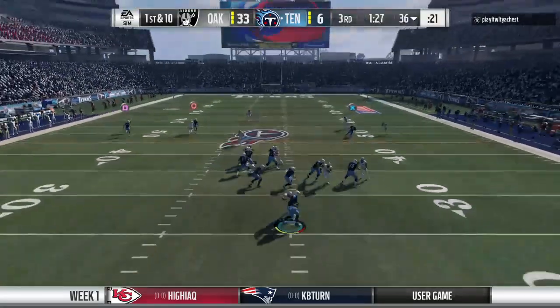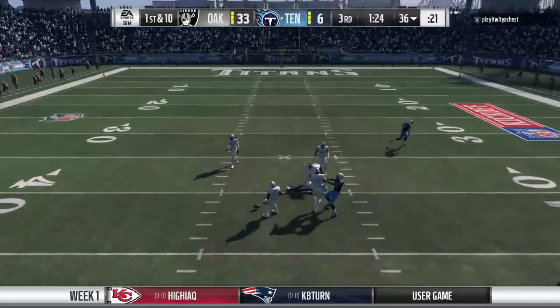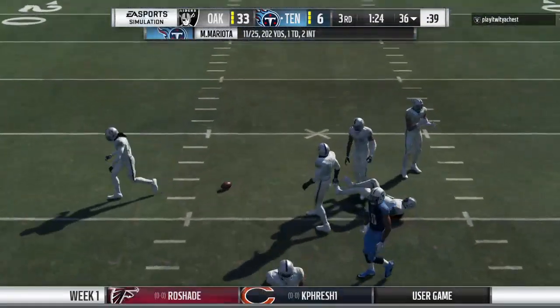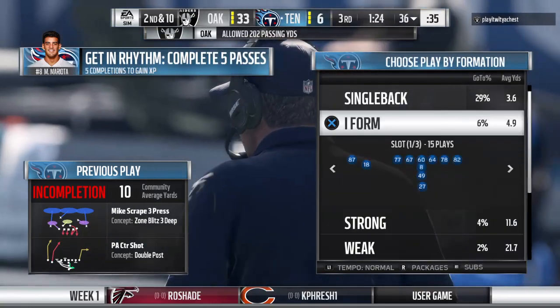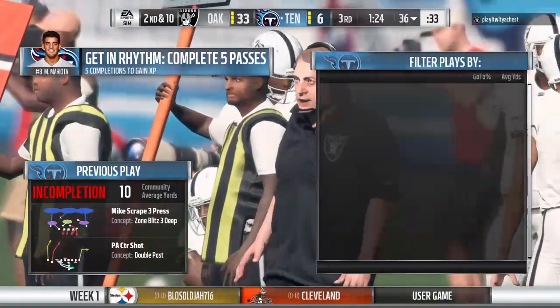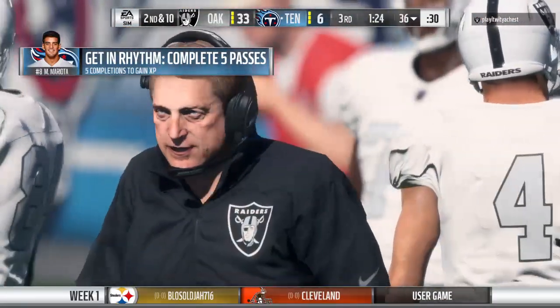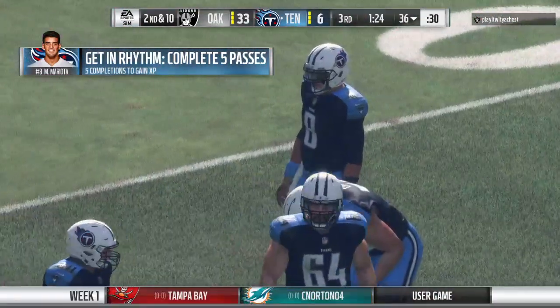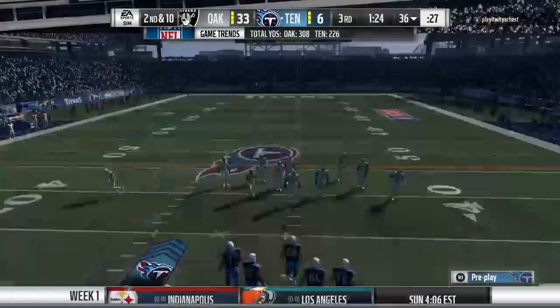On 1st and 10, here's Mariota. And nearly picked off. Surprising to see a defender of his caliber let it get away, but it does get away and it's 2nd down. So the incomplete pass brings up 2nd down.